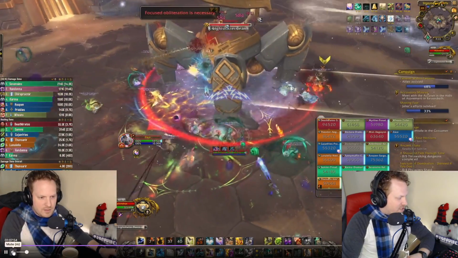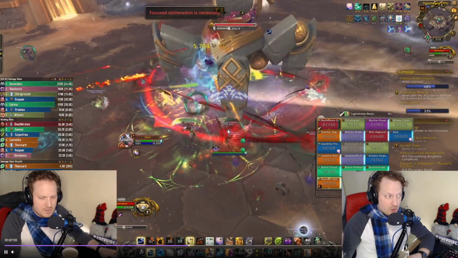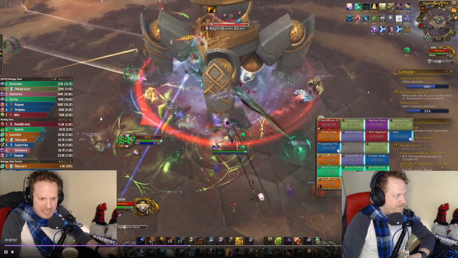Light Shatter Beam is the tank mechanic. You saw that beam that was going out? It just hits the tanks. So the tanks have to kind of stand together, and you don't want to stand with the tanks. Very normal. I don't want to be in the big beam that's going to kill me.